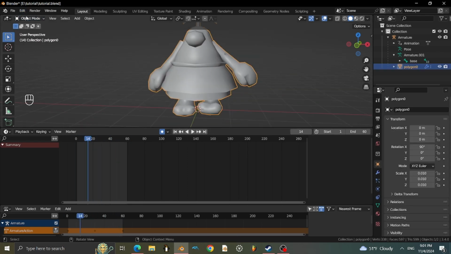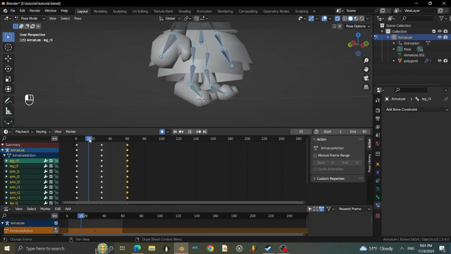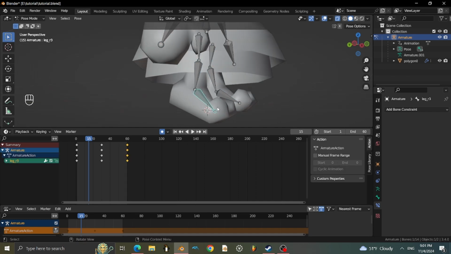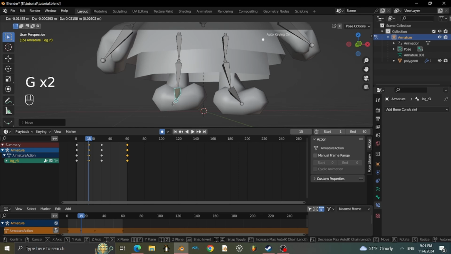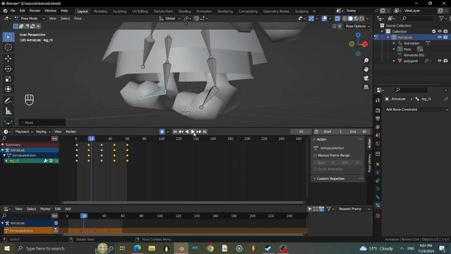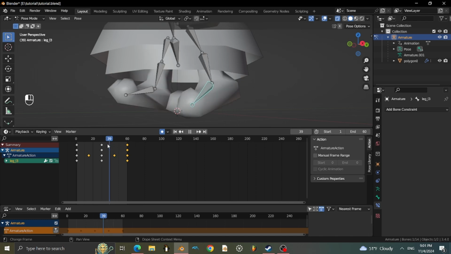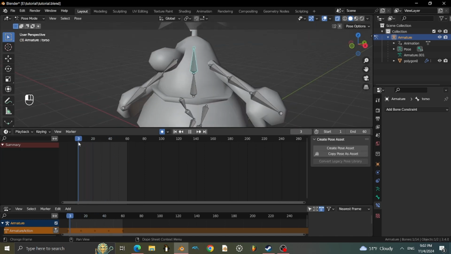So let's go back and fine tune the animation a bit to reflect the torso thing I was talking about, as well as this. Let's go to frame 15 where its foot is right inside the ground. Let's move it up a little bit. This one's a bit better. I'm not going to change it. Let's go to the torso, and as always, make a keyframe on frame 1.